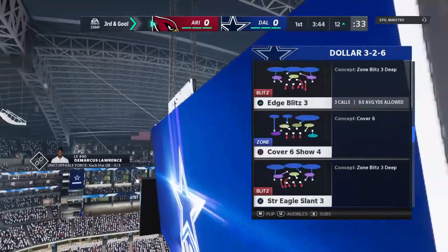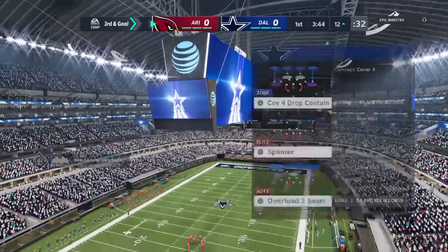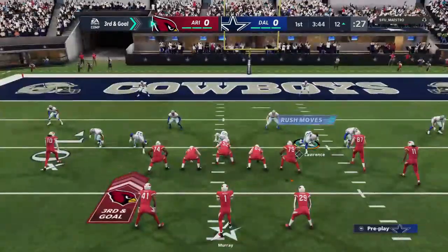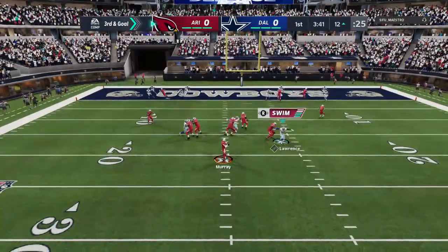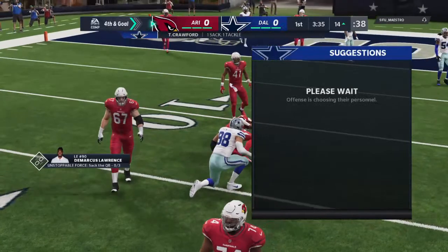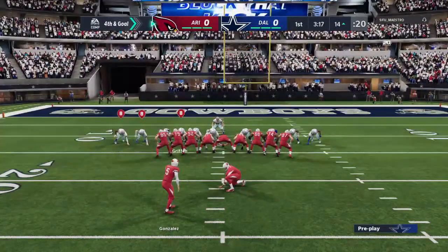It hasn't been a real good start to this game from a defensive perspective, but now after the incompletion on 2nd down, things may be changing. If they can come up with one more play, they might be able to get out of it with just a field goal attempt. Murray now, 3rd and goal. And down he goes, pressure gets him back at the 14. The sack there by Tyrone Crawford, shooting in to make the play.